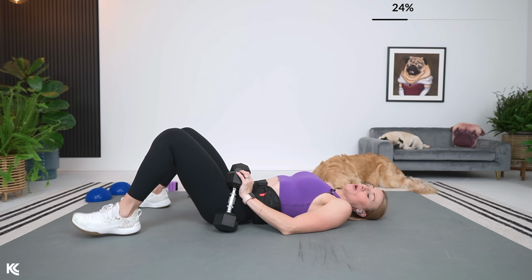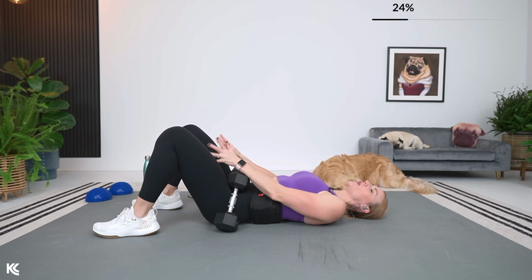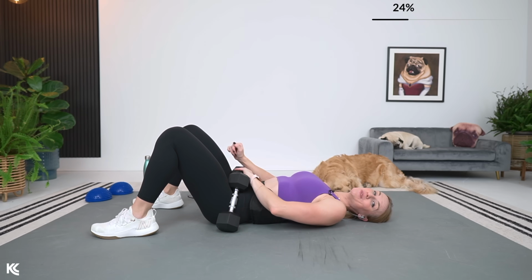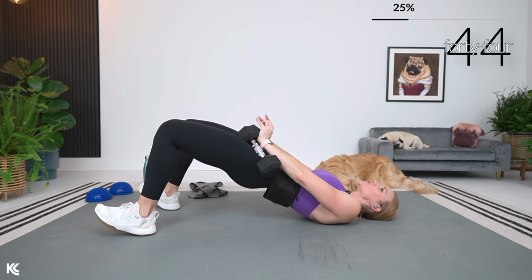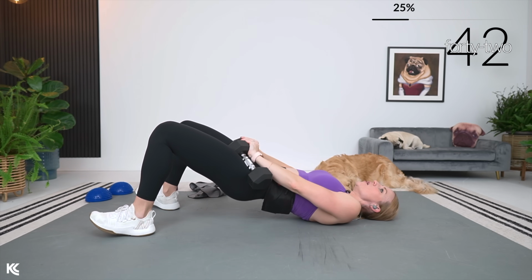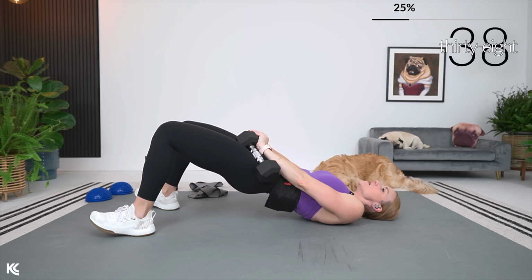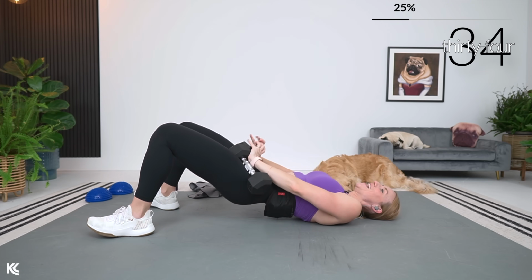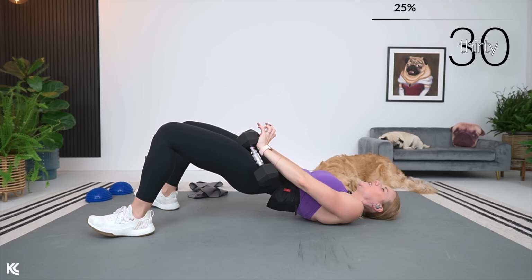Glute bridge, so normal glute bridge. Bring those legs back in now to that normal neutral glute bridge position. Work at your own tempo. Here we go. Pushing through those heels and then down. Now, as you work at your own tempo, don't hold it too long at the bottom, but we can hold it long at the top. That's good. That's where we got that contraction, so that's where that work comes in. So really squeeze down and squeeze.